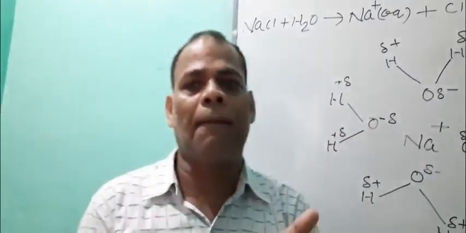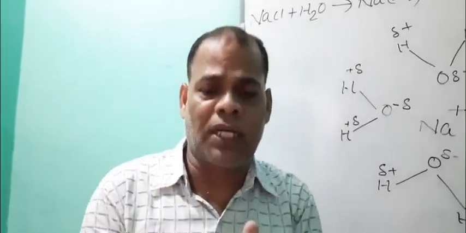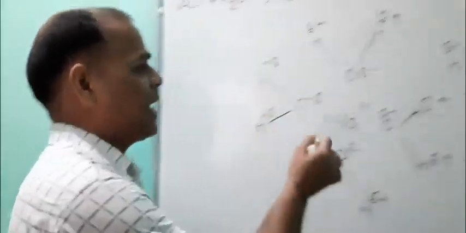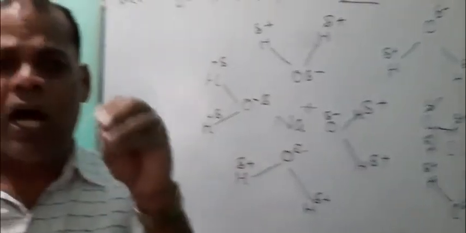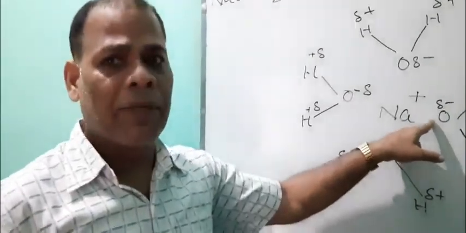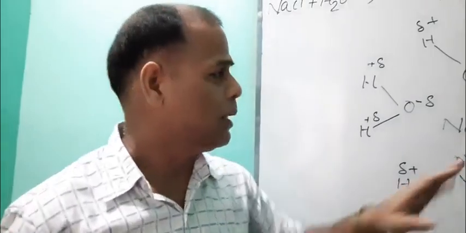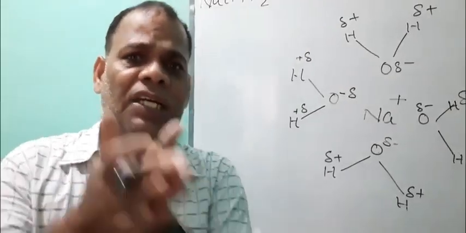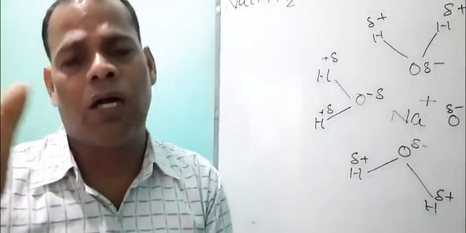As I said, ionic compounds are soluble in water, a polar solvent. Why does ion interaction take place? Due to ionic interaction, these ionic compounds are soluble in water, and due to ionic interaction energy is evolved. If water is present as the solvent, we call it hydration enthalpy. If it is other than water, then we call it only enthalpy.